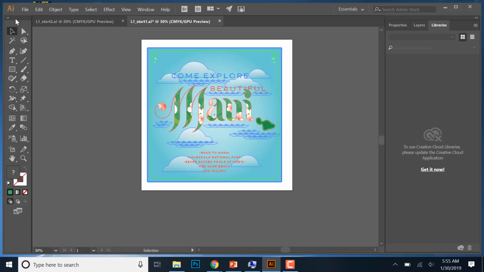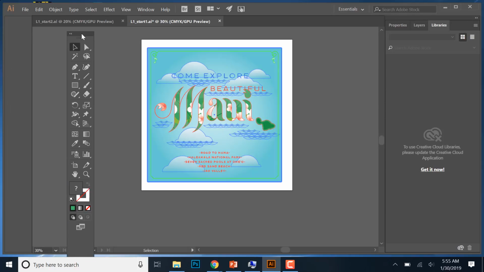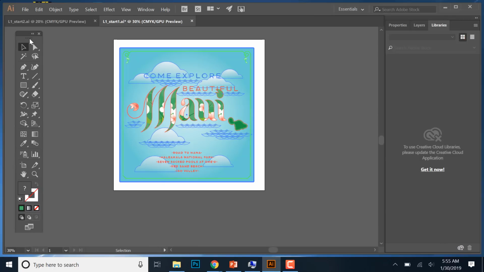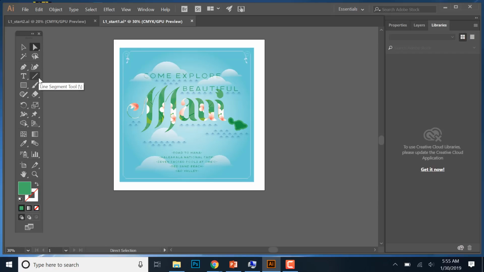You can drag things around, like try this as I'm doing it. You can drag your tools if they get on your nerves. You can take part of a tool like this. If you click and hold, you can see that there are sub tools underneath it that you'll end up using. If you see that little arrow, you can right click and see the tools, or if you press and hold, you can also see the tools. So far, if you've used Photoshop before, it's not that much different than Photoshop in that regard.